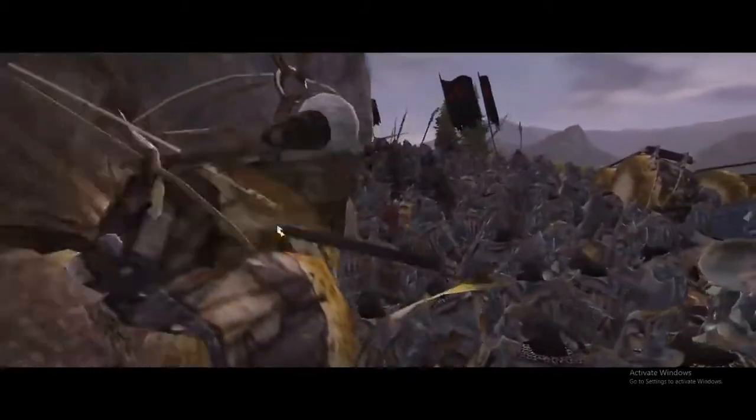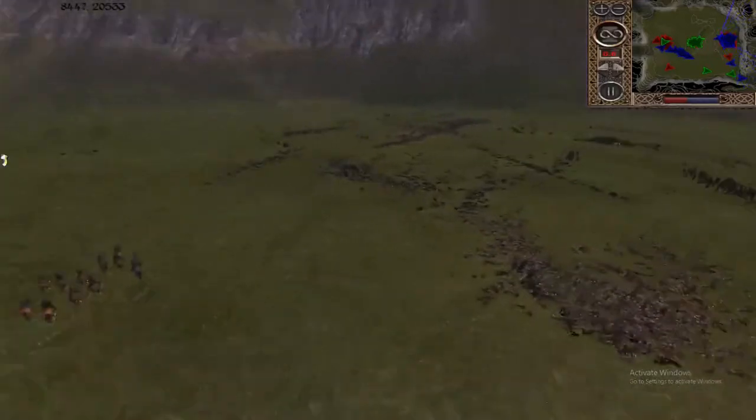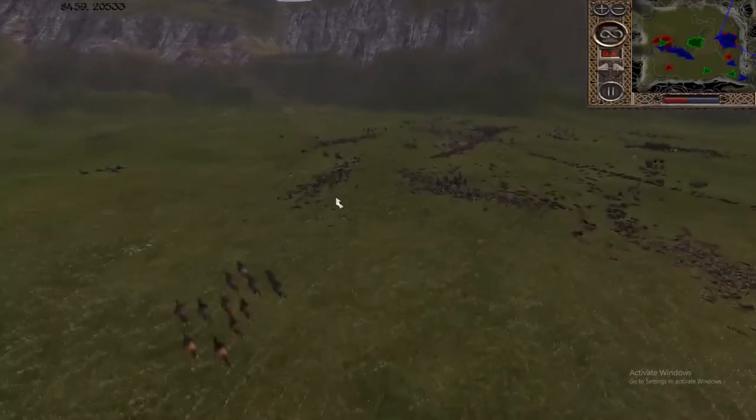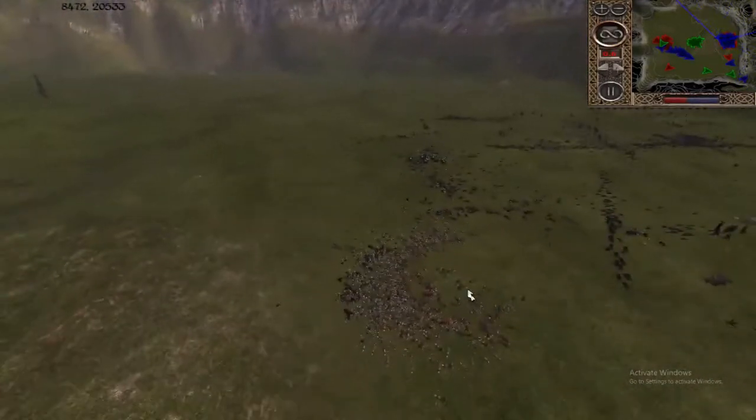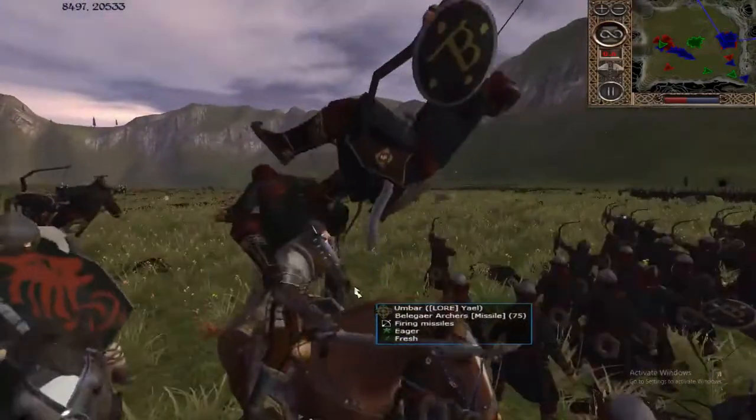I played a game earlier today against Titus, and I played badly, and I still managed to get almost 600 kills with the Grey Company. Exactly. Like I played badly. It wasn't my finest hour.